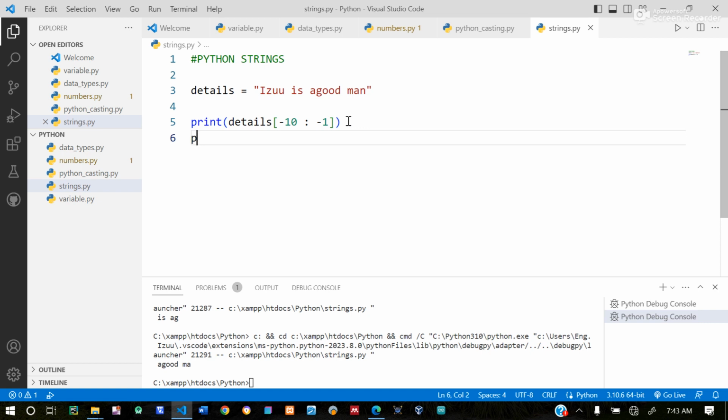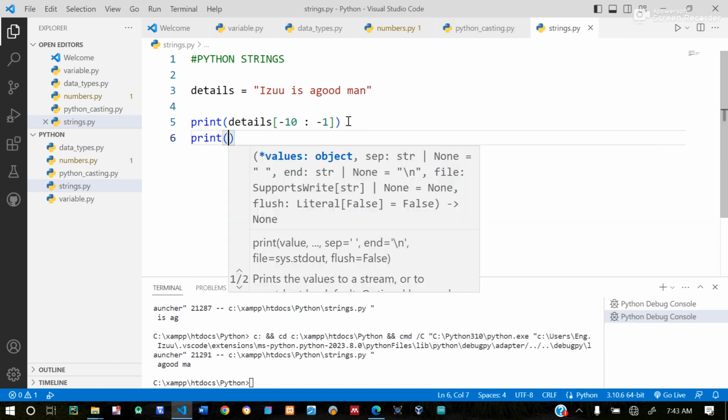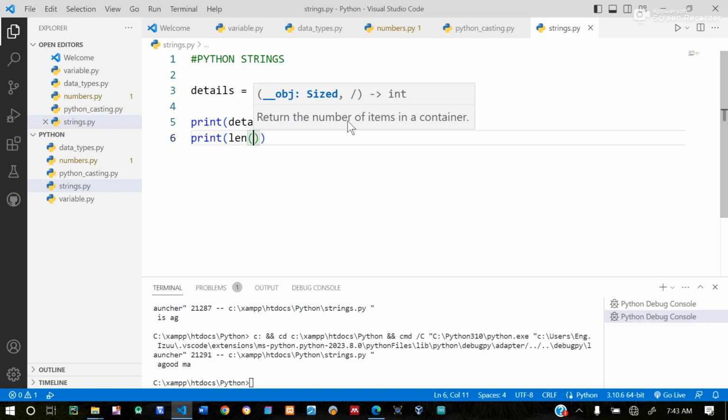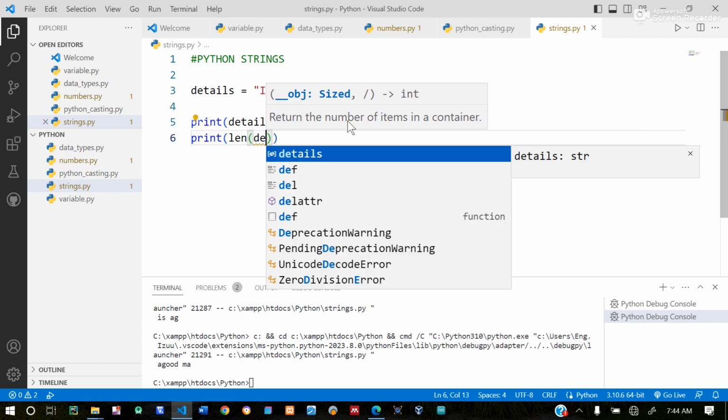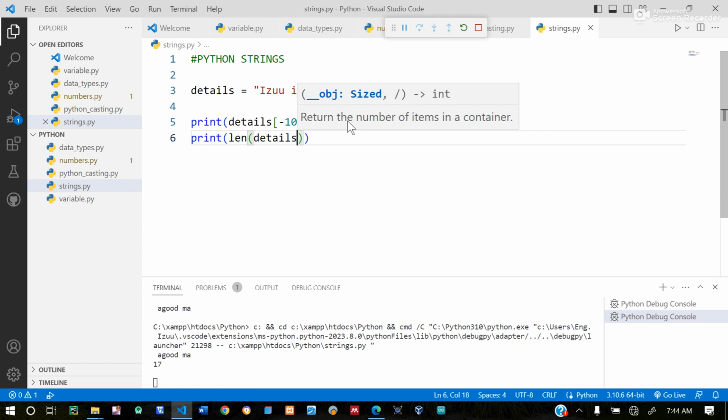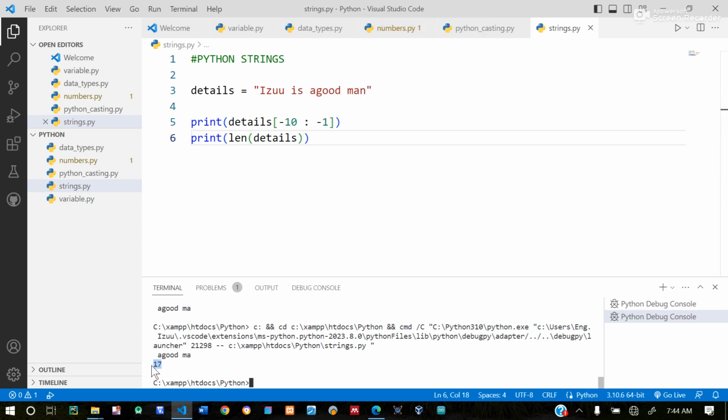I'll come to this list and say print length, and then we pass the variable. When we run the program, it's going to give us the length of the string as 17. Okay, that's Python string length.